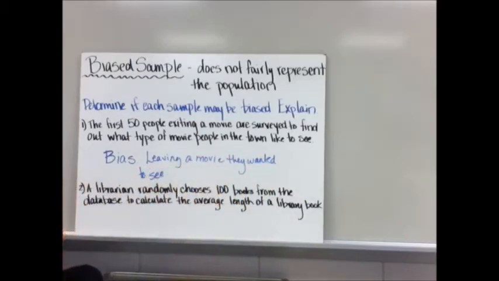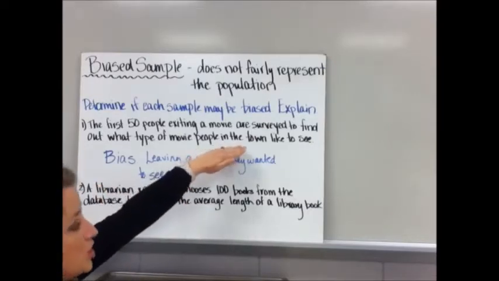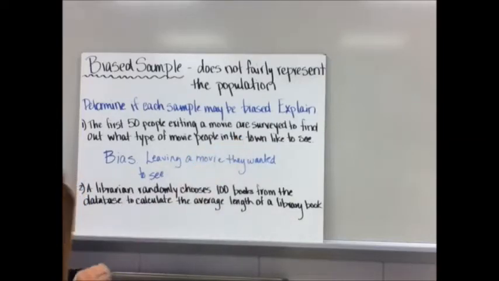An example would be, let's say that Frozen has just come out in the theater, and you're asking those people that leave the theater, what type of movie do you like to see? They're probably not going to say that they like sci-fi movies, or drama and action or war movies, because the people at Frozen are mostly children, and children typically don't enjoy a war movie. So that is not representative of the population, which is people in the town.